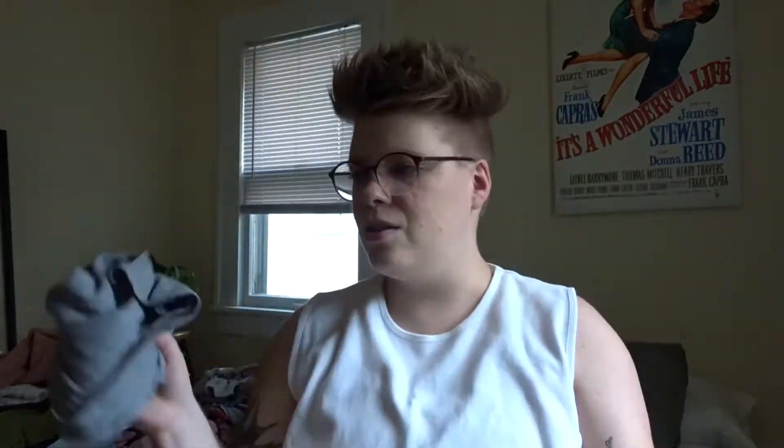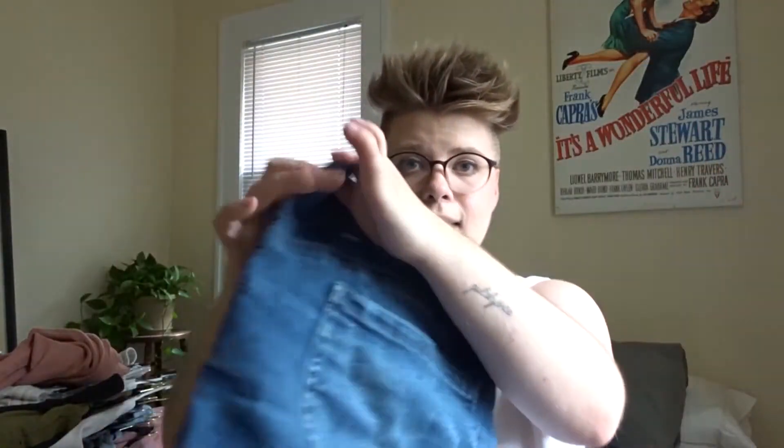Next I'll go through some comfy clothes — workout stuff, sweatpants, things like that. These shirts were shoved in the back of my dresser drawer and I know they're not going to fit the way I like them to, so both are getting donated. I also found these two biker shorts shoved in my drawer. I got them last summer but I don't like them as much as my other biker shorts, so these are getting donated too. For shorts, I have khaki shorts — the shorts version of those linen blend pants I showed earlier — so these are awesome and staying. I also have one pair of denim shorts that fit, so they can stay.